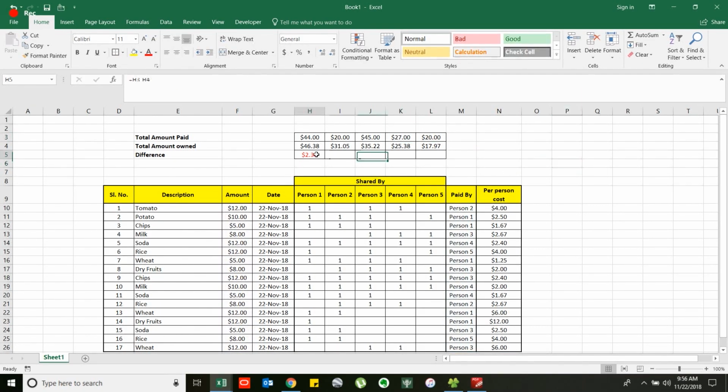Add a dollar sign in front of cell reference value to freeze those cell values. To check if this works perfectly, one must add all values in row 5 and must get 0. If you're getting 0, that means this format is working perfectly.